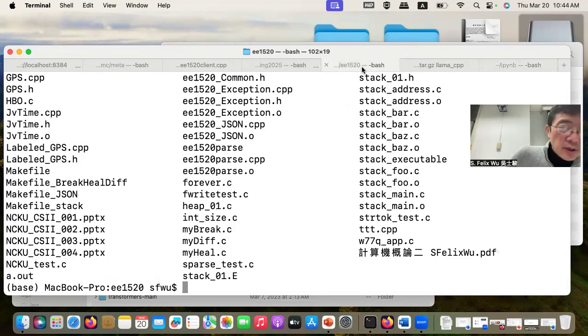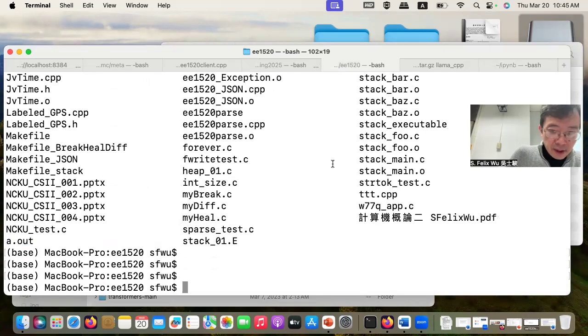Okay, I'm going back to here. I'm going to cp /llama. Okay, I'm going to copy this file here.